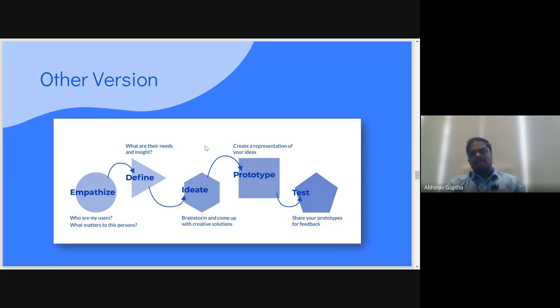And it's an iterative process, right? You test, you take feedback, again you empathize, then again you ask whether it can be much better, then you again put a patch on it. And it is a very incremental as well as a revolutionary idea which you are doing. So this is the process, or another version of design thinking, which you can deploy.